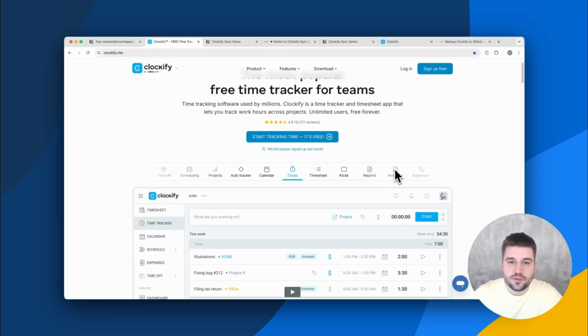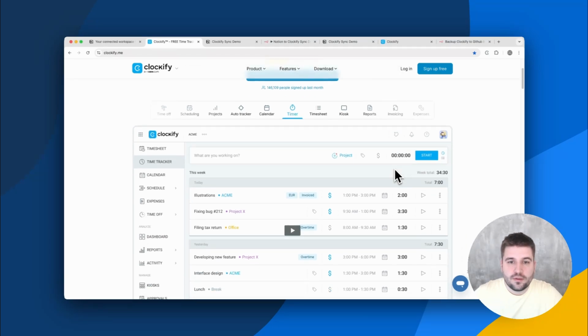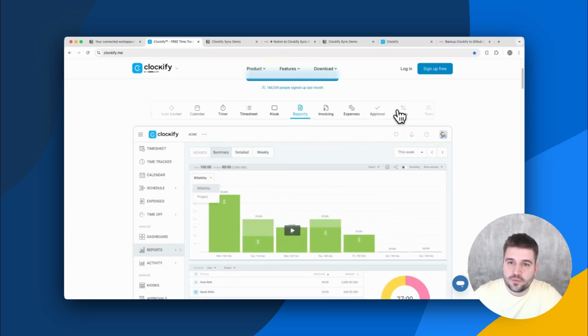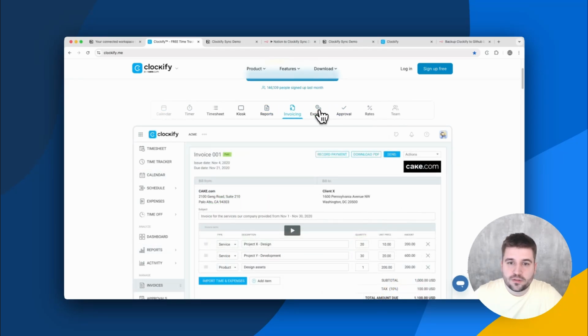First of all, you can use it completely for free like Notion. It has a great API and a native integration with N8N. You can integrate it with Google and Outlook Calendar and thus book time on events with a click. You can generate reports with ease, and if you want, even generate proper invoices with this tool.